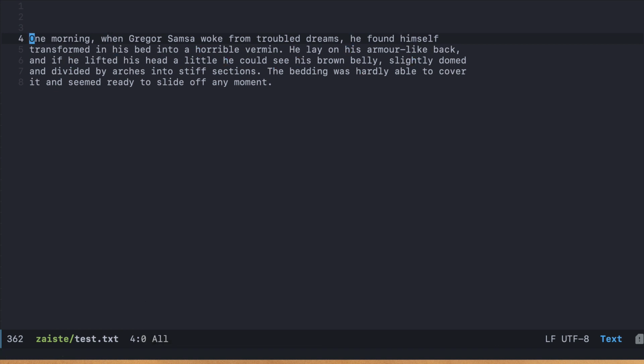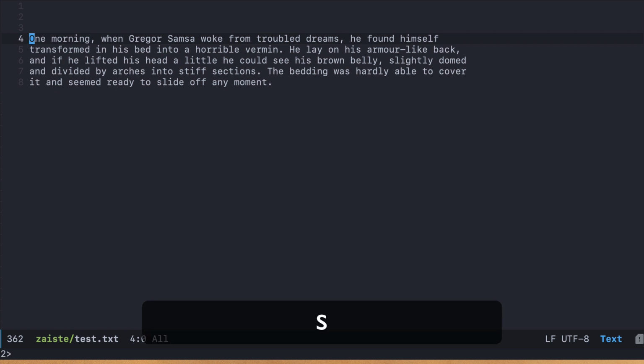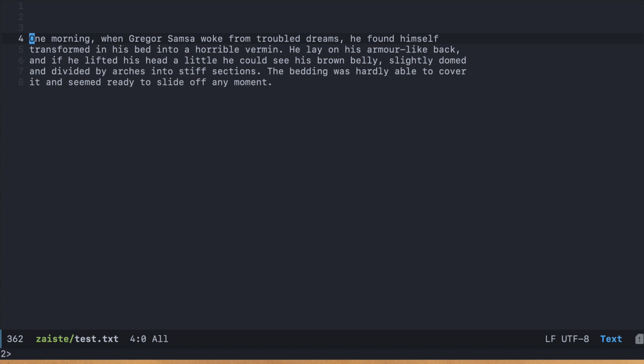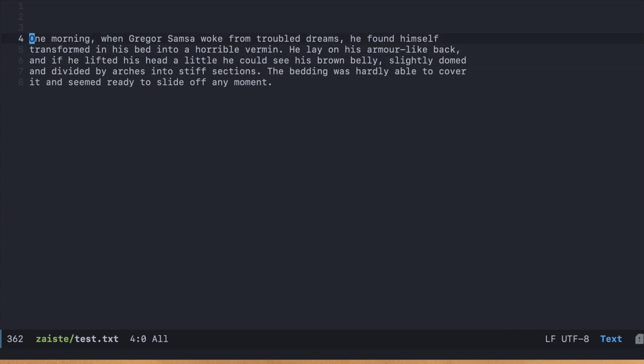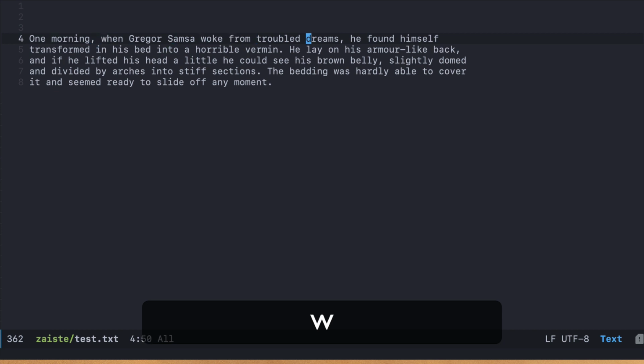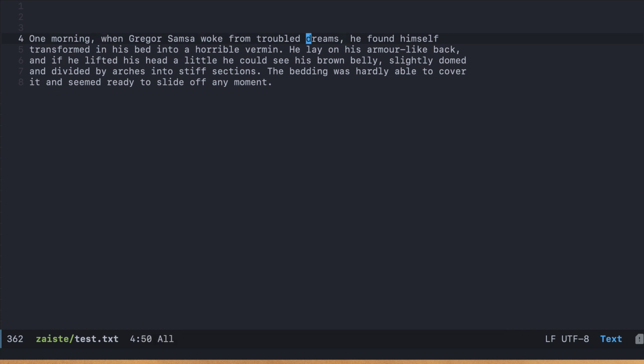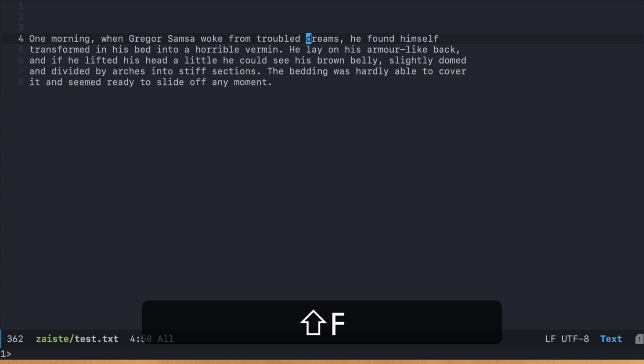Another feature which is provided on top of what's already available in Vim is that you can press S. And now you need to enter two letters, for example, he. The S command is slightly more precise, but in real life, I usually stick to F and T. There is also a variation of this command, so if you are in the middle of a sentence and you want to go back, you just press the upper F or upper T, and you can just jump back.